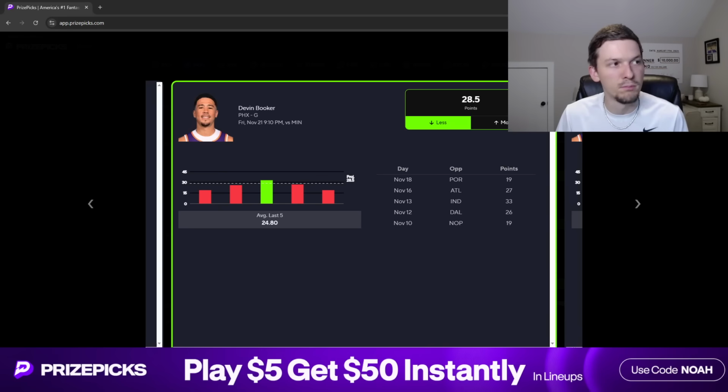I think the Timberwolves' game plan going into this game is to just slow down Devin Booker. Like, don't let him beat you, because you look at the other scoring options on this Suns roster, and they don't have a lot of other scoring options outside of Devin Booker. So I think we could see maybe the Timberwolves double team Devin Booker here, trap him a lot, just get the ball out of his hands. They're going to probably do whatever they can to slow him down from a scoring perspective. And this is a really bad matchup, facing a good Timberwolves defense that has a lot of good on-ball defenders that can slow down Devin Booker.